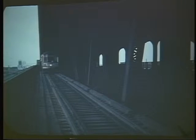Now, this picture is pretty spectacular. This was taken by Roy Bruce, who was a West Sider, lived on West 100th Street. This is the last day of streetcars. The flags are on the cars. That means it's January 24th, 1954. And he walked out right in the middle of the bridge, which I'm sure they wouldn't have let you do any other time. But on the last day, I suppose they just looked the other way. He walked right out in the middle of the bridge and got this dramatic shot of the car coming across the high-level bridge.